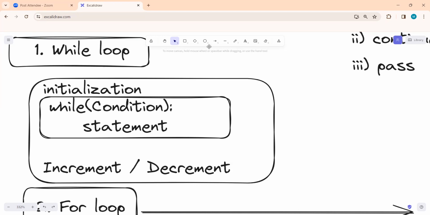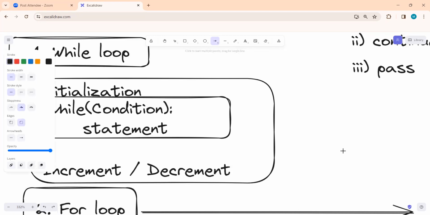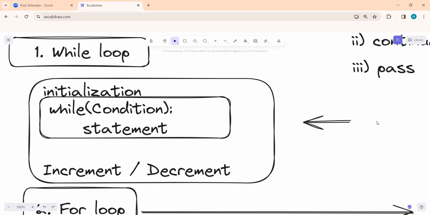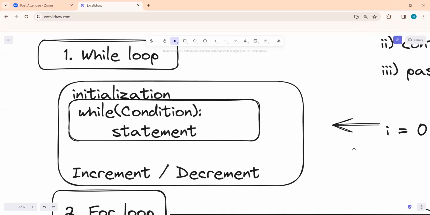Now, we take a variable inside our while loop. Like I will take our variable i, say i is equal to 0.